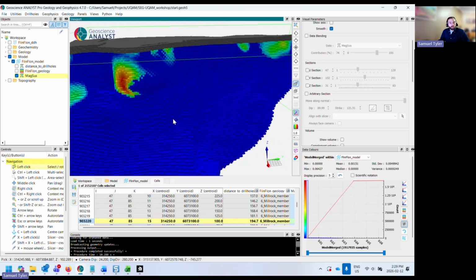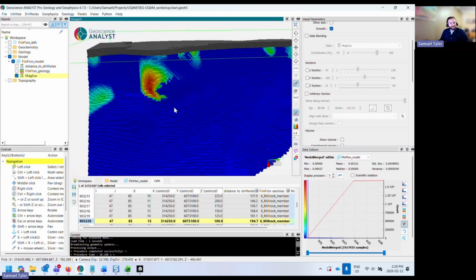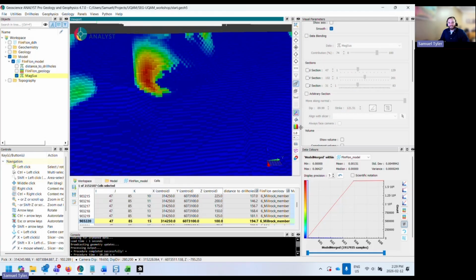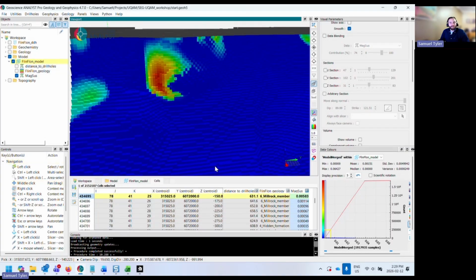Next, let's try picking a few of these blocks. So that dynamic linking is all still here. I know I've been kind of hitting that again and again, but just to make sure everybody feels really comfortable about querying blocks and objects in the viewport, I'm going to keep coming back to this. What we'll do is I've picked a block here. I want to know what the MagSus value for this block is. I'm going to take MagSus, pin it next to mandatory fields so I can see it.